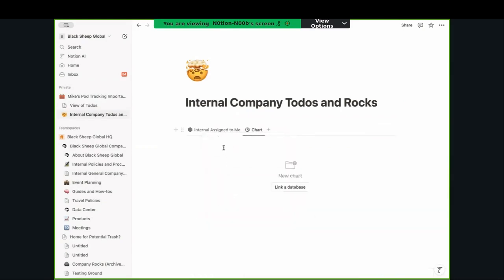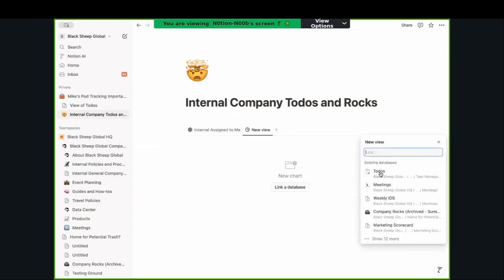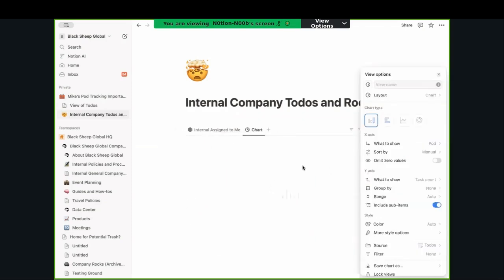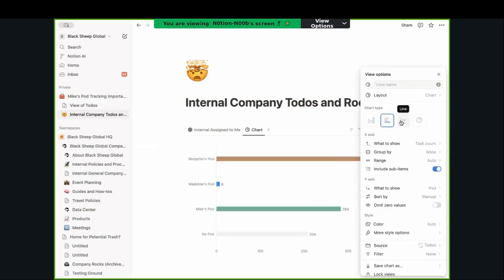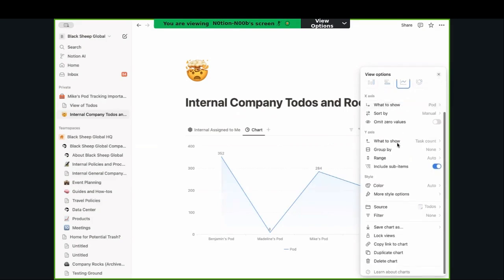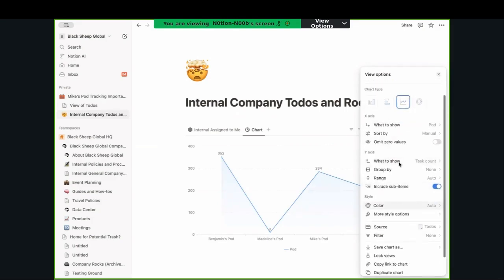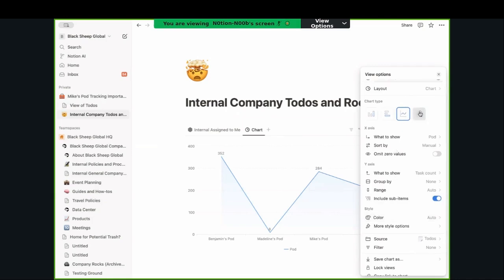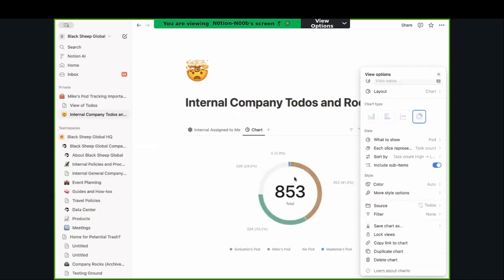Let me build a view here very quickly. I'm going to link an existing database. I'm going to use our to-dos. And as you can see here, I can create graphs. I can create line graphs to see our progress, like who's had tasks assigned. And there's a huge slew of things I can edit to filter and organize the information here.